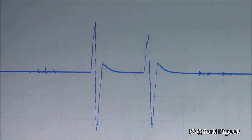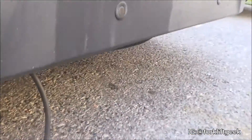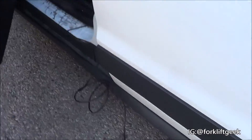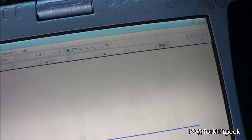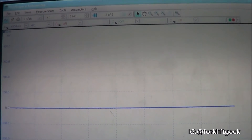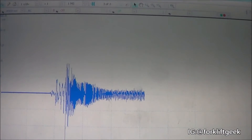The next thing we're going to do is test it out on an actual vehicle. That is a view of our sensor connected to the exhaust pipe of my car. We're not going to put a trigger on it right now. We have the same setup as earlier: one second per division, 500 millivolts AC. Starting it now — and there is our signal.